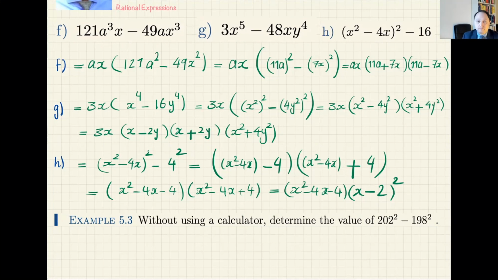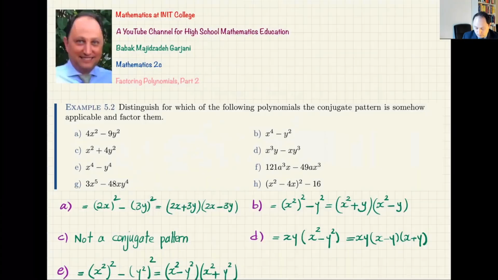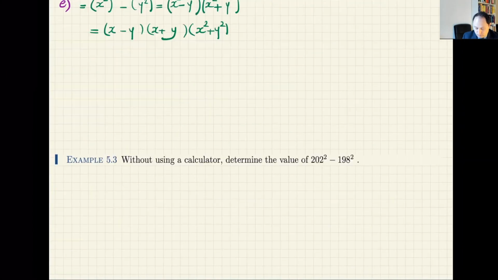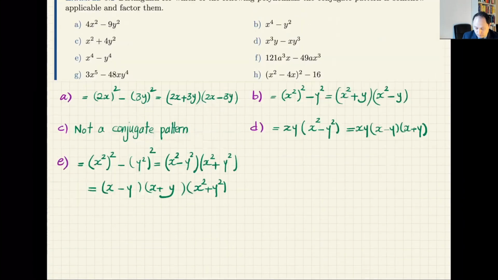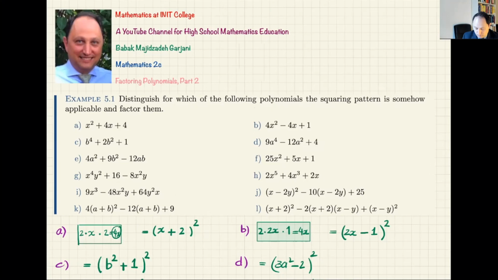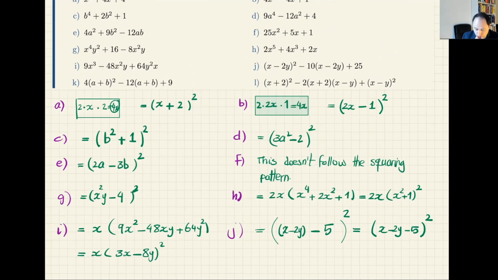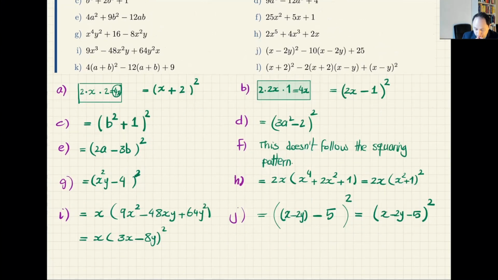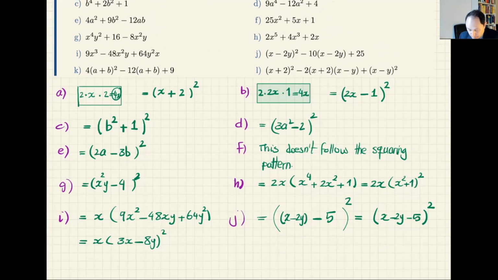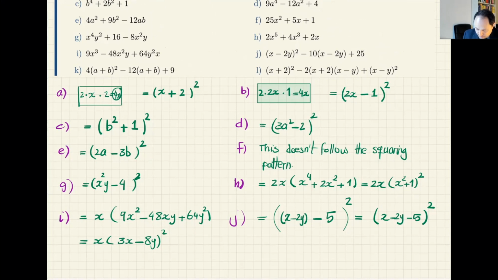Babak? Yes? I think you said there were two or one more problem also. Where? Last lesson, when we did factoring polynomials, at the end of the lesson, we did a bunch of examples like A to L. And you said we're going to do L together or something. Exactly, thank you. This L, you mean here on the page now, yes? Yeah. So J, K, and L. Yes, that's good to remind me here. But let me finish. That is good. I have forgotten that. Okay.